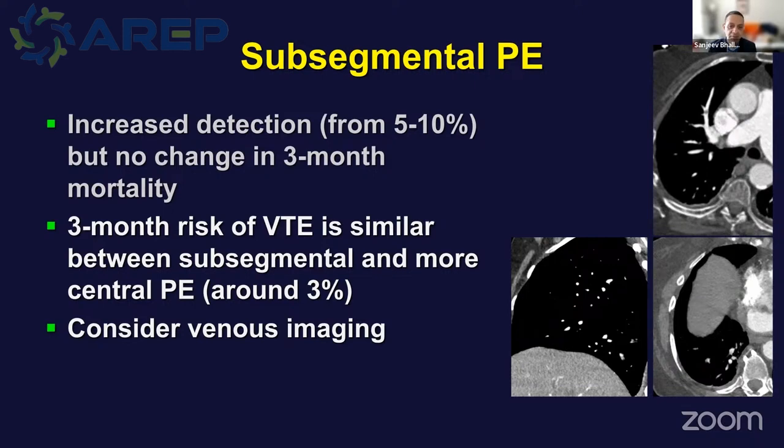So in many centers, what is happening now is these patients will go on to get an evaluation for deep venous thrombosis. If that's present elsewhere, the decision is easy to anticoagulate. If it's not, then many clinical physicians will use the risk factors, will use the history, and will sometimes start anticoagulation at a lower dose. Sometimes they'll withhold anticoagulation, but there's no uniform approach to the subsegmental PE. And so it's very important to realize that it's easy to ignore them. We don't want to necessarily ignore them, but we want to help the clinician put them into clinical context to see if this patient needs to go on to get treatment.